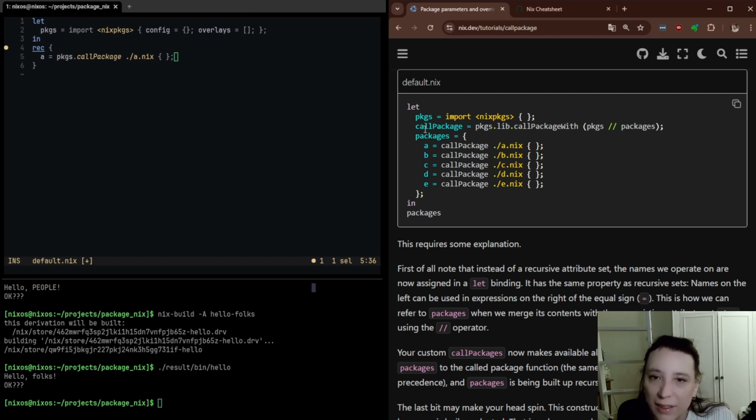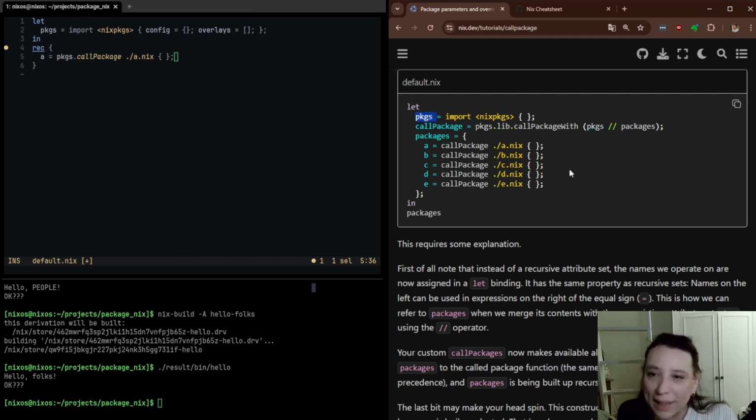I see. So you see this call here makes a reference to packages, which means that it's going to evaluate this. And in here, it's going to callPackage for all of these. And whatever it gets back is going to be merged back into packages, which is this top level thing here, right?